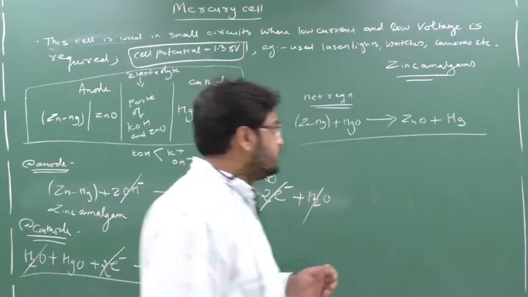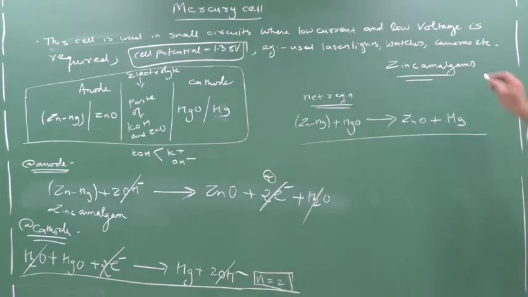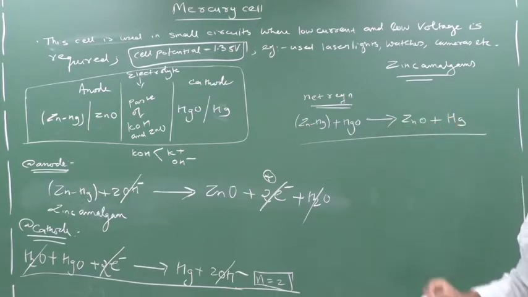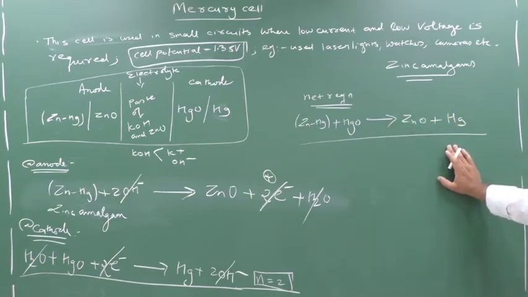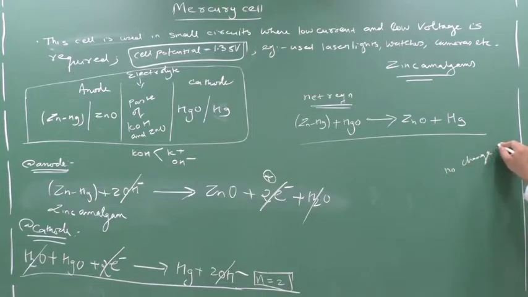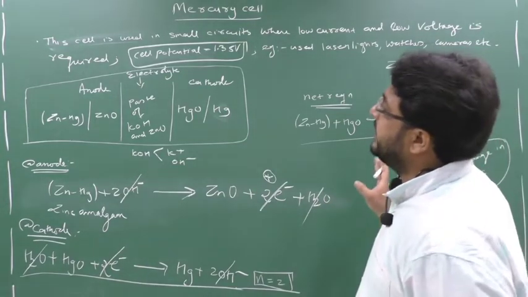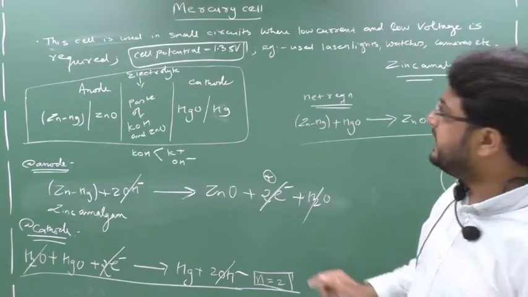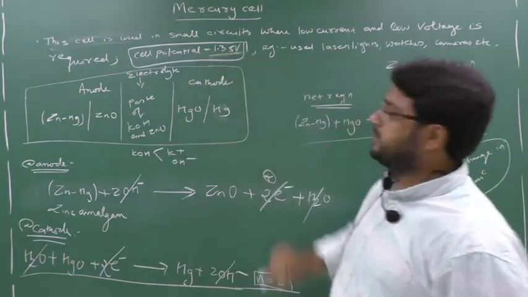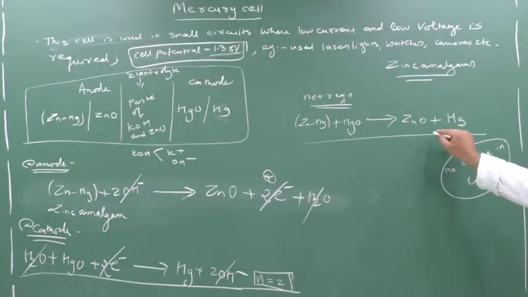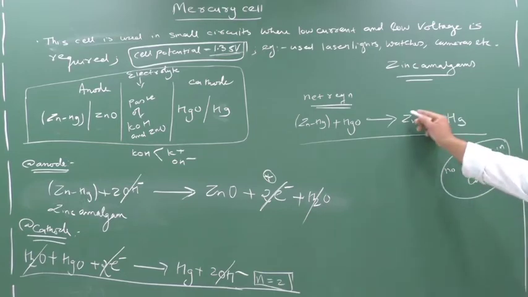Now note one thing, the note is on the product side. Please focus here, everyone. If you see the product side, there are no ions produced, we have no ions on the product side. When there are no ions on the product side, there is no change in concentration. No change in concentration means, forever till the cell is dead, the cell potential remains constant. This is one key point: in the mercury cell, there is no formation of ions on the product side.